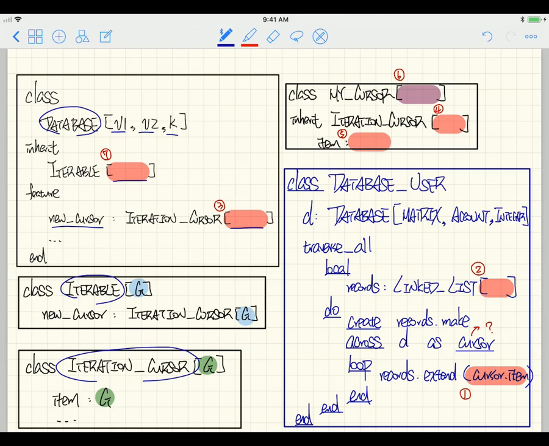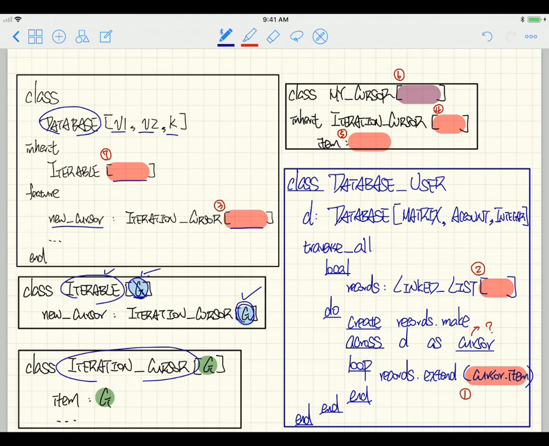One thing to note, you can see that we have consistent use of the generic parameter G over here. So G here just happens to be the parameter name that has been chosen for this particular class. You can see that over here, IterationCursor has just the same G. So what does that mean? That means as soon as we instantiate this G to be something, this G over here will be instantiated accordingly. Okay, so we always instantiate the generic parameter at the top level. For example, we can say Iterable of String. In this case, G is instantiated as a String.